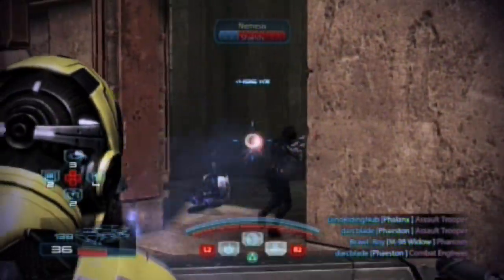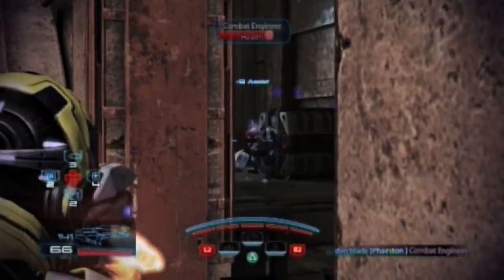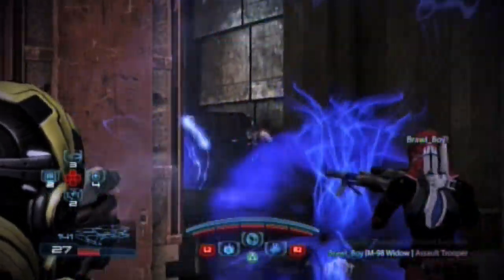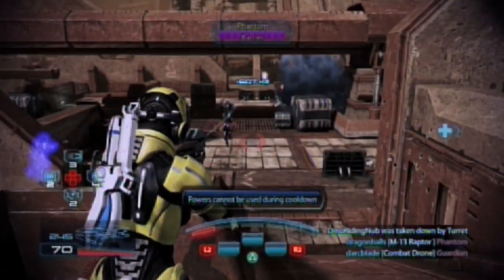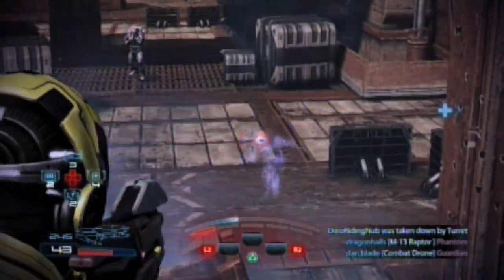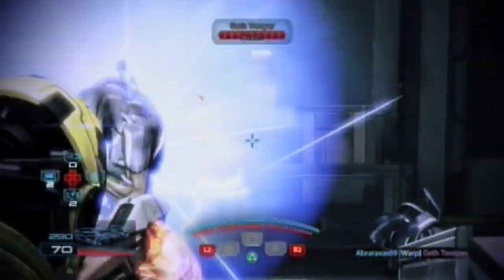I should also mention that Overload is an instant cast ability. There are no projectiles. Basically, as soon as you point at someone, just press the Overload button and Overload will hit them instantaneously. Here you see an example of how quick Overload can take down a barrier, like that, see? Overload can also be used on organics, non-shielded enemies, and it causes them to shock themselves and become stunned.